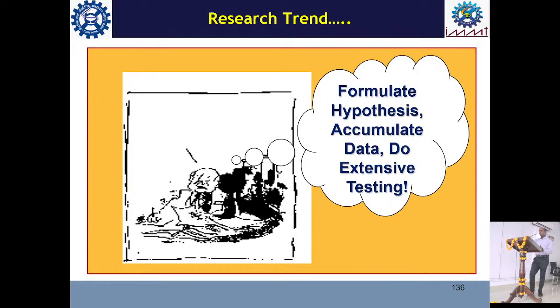Now you tell me, if someone is doing research here, are we doing this? Formulate a hypothesis, accumulate data, do extensive testing. One paper over, second paper over, third paper over, 10th paper. Suppose if you invite me after 3 years, I will tell you I have 100 papers. After 5 years, 1000 papers. It is all about formulating a hypothesis, generating data, doing research work, compiling them. Compile. Are we doing this? Yes or no? I need some answer here. Yes? Okay.